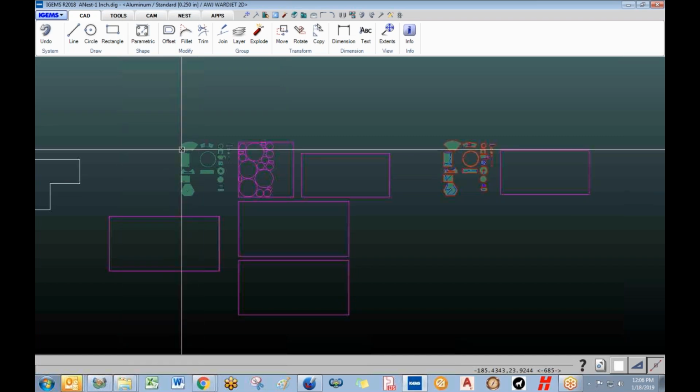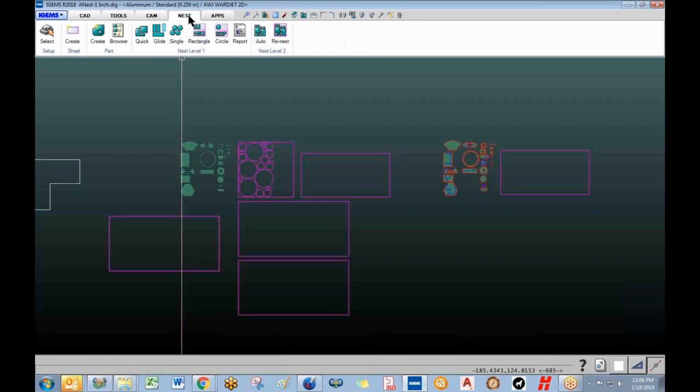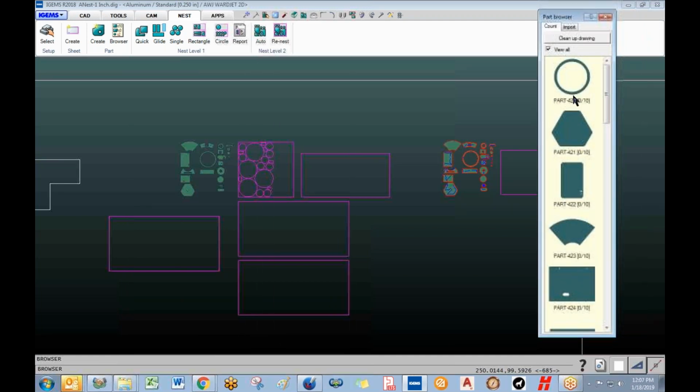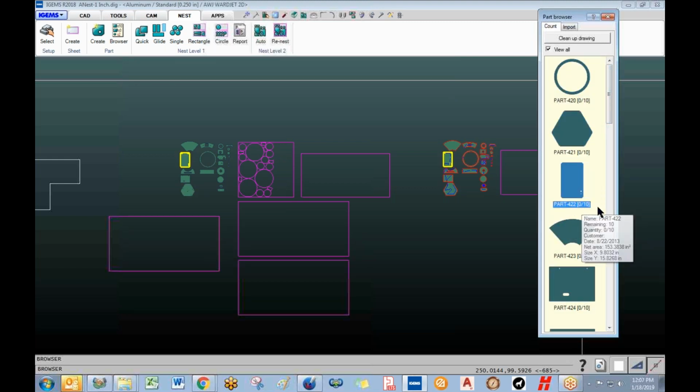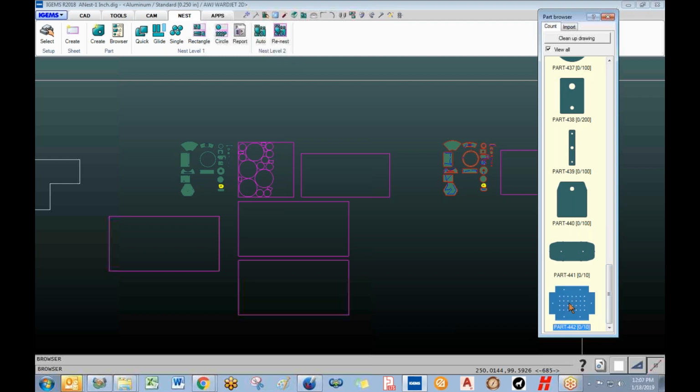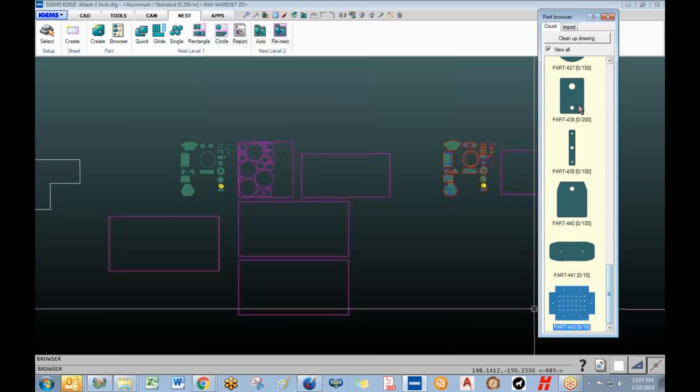All right, so those are your different ways of making sheets. And on this Nest tab, you can create parts in here. So if you draw something, you can create a part in here. Part browser, if you nest something, you'll be able to use the part browser to see where the things are on the screen. Even if you haven't nested things, you can see where they are on the screen. So you can see a listing of the parts that are here, required quantity, how many have actually been nested, and information like that. So this is kind of helpful if you get a complex nest and you can click and see where the items are.